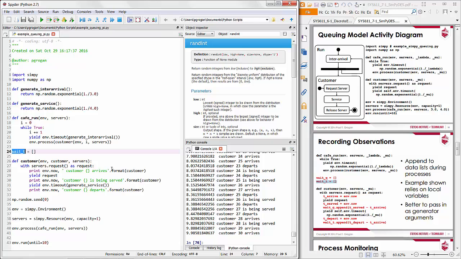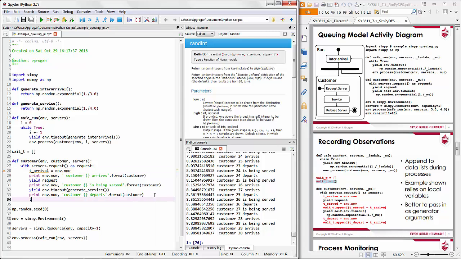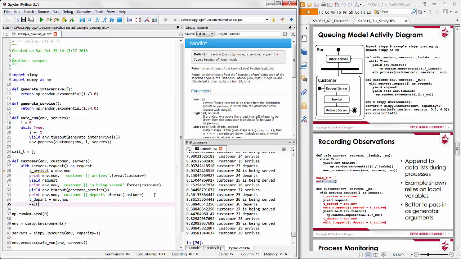So let's say we do want to keep track of the total waiting time for these customers. Right when the customer arrives, we can record their arrival time, so it's environment.now. And right when they depart, we can record that depart time is environment.now.